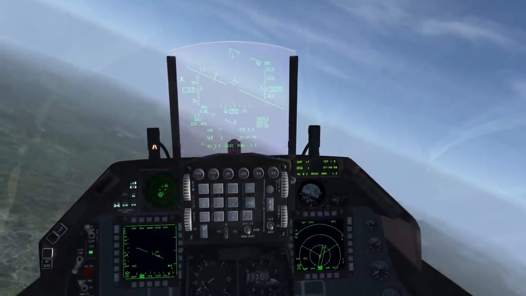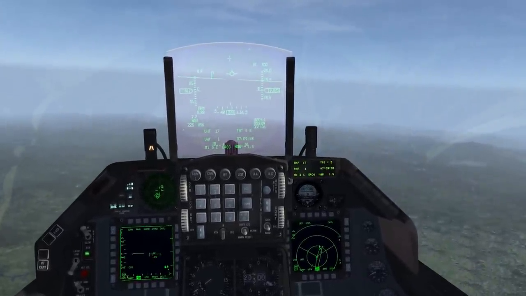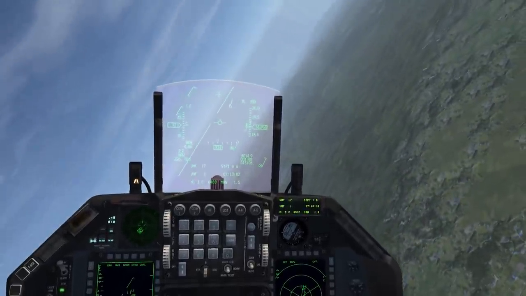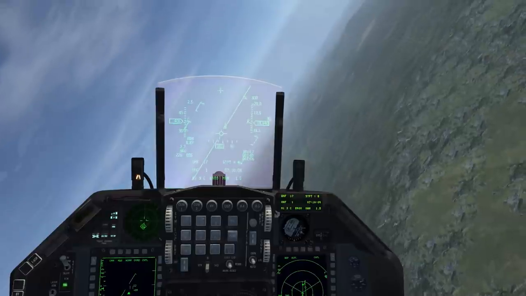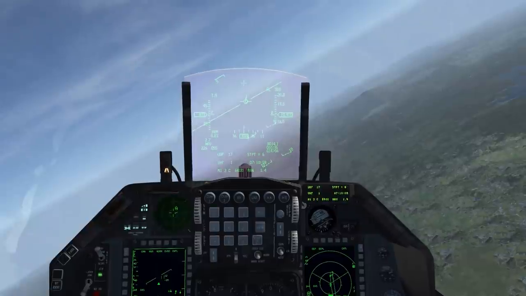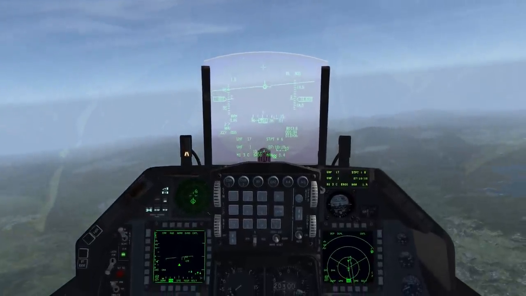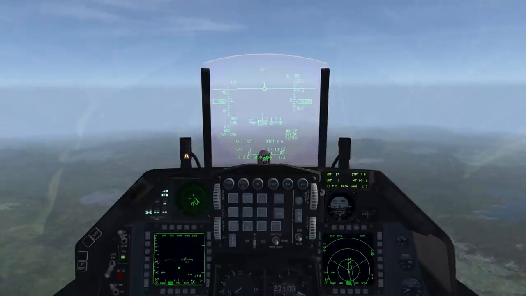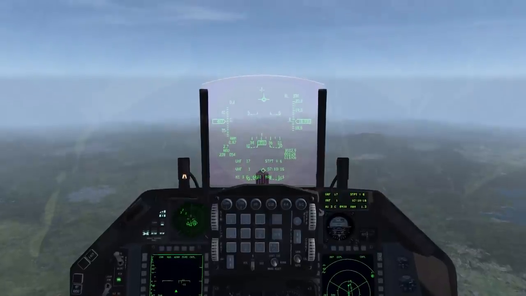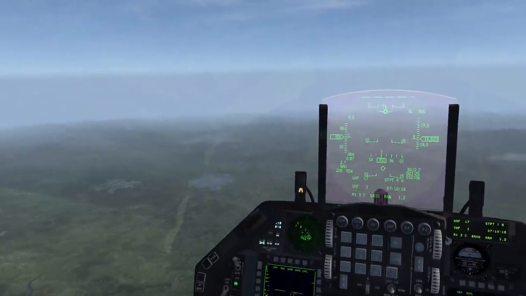Element, proceed as fragged. Element proceeding as fragged. 4, go trail. Check right for steer 6. 2. Go trail, heads down, proceed as frag. 4. Go 2 miles trail. Mud 2, 10 o'clock.